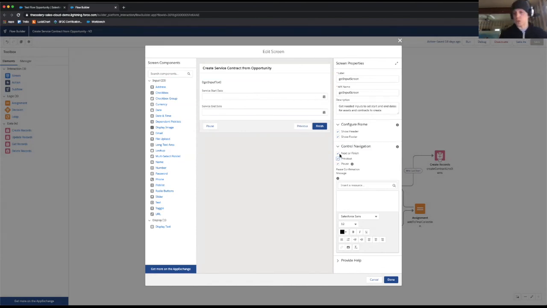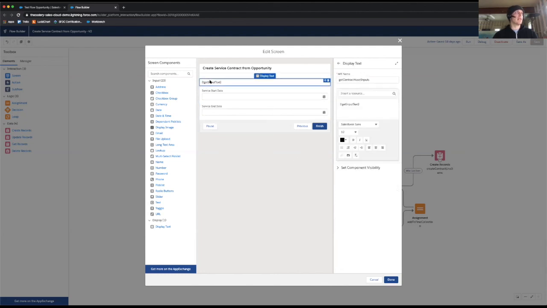This is especially helpful for more complex flows where you're gathering many pieces of information across many screens, and it might take the user some time to construct these. Pausing a flow will allow the user to come back to that flow later and retrieve that information he or she has already put in there. But again, just like before, I've got a very clean, simple name. I've got a very clear, lucid description about what's happening here.